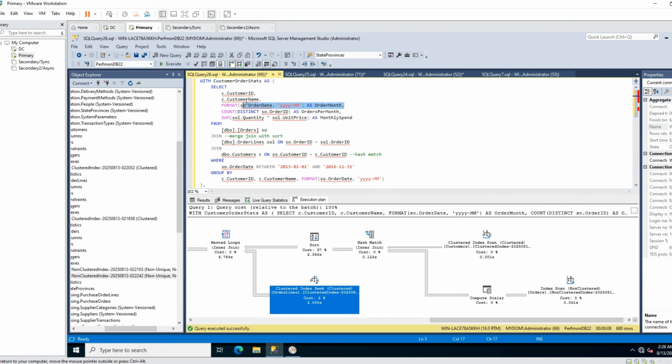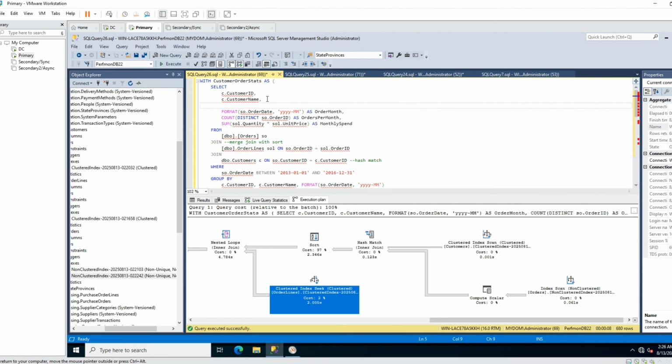Instead of format, I will use another function, DATEFROMPARTS.